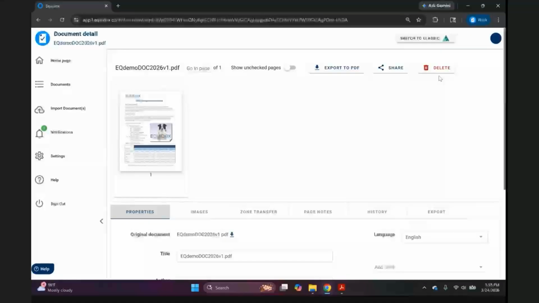Now, I'm not going to delete the document, but the only reason I mention this is because most people wonder, is there a limit to how many documents you can import or documents you can keep in your Equidox account. There's no limitations or restrictions like that. It is unlimited use. You can import and export and have as many documents in your account that you would like. But you are more than welcome to delete stuff as you go or clear out duplicates or old clutter. That's totally your choice. But there is no real need to. You can have as many documents as you'd like.